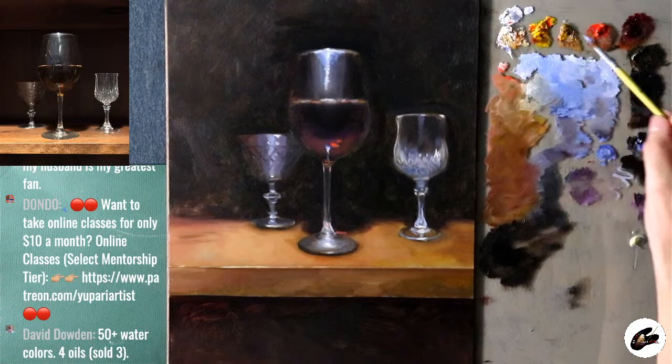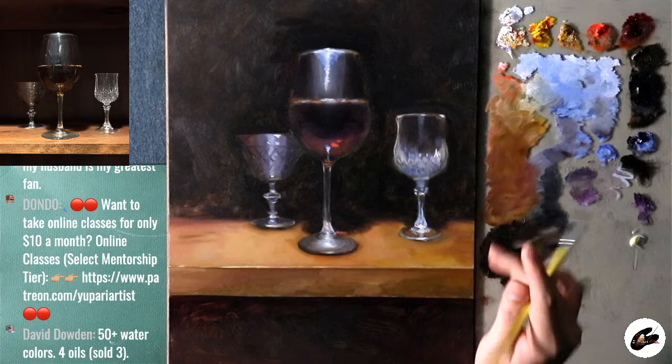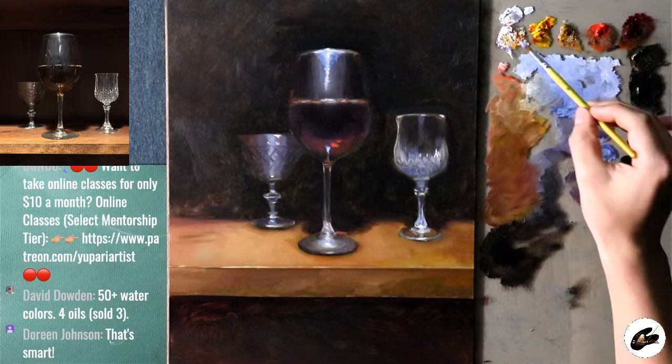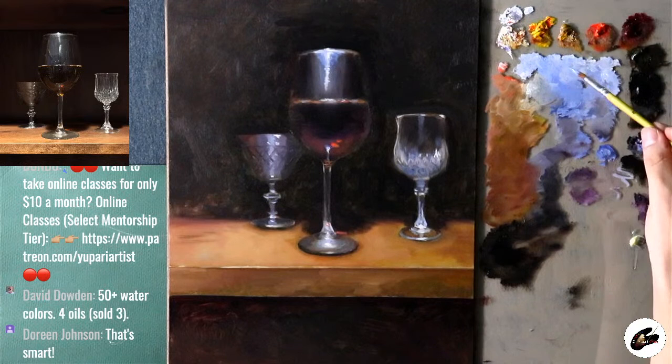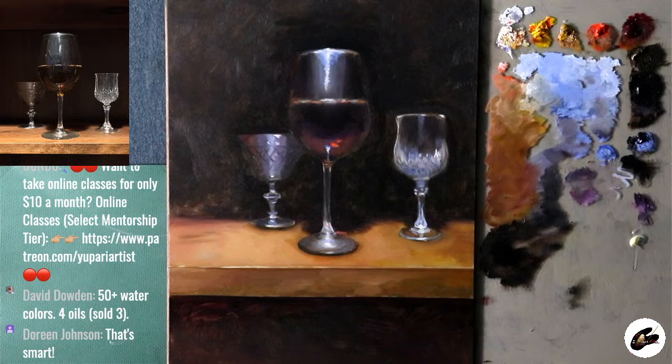But I'm going to start selling prints in a little while, once I can figure that one out. And I want to start off with these for sure. I hope so, Doreen. I hope that's a smart move. I don't know. I'm very, very particular about the location of my paintings. I usually don't just give paintings away. I haven't given a painting away in probably a good, I don't know, 8 years maybe? A long time.